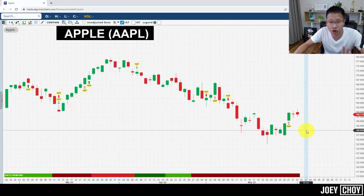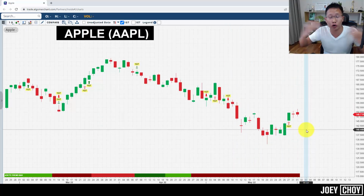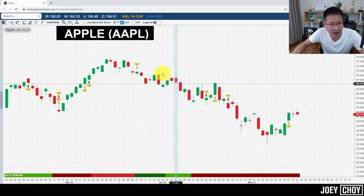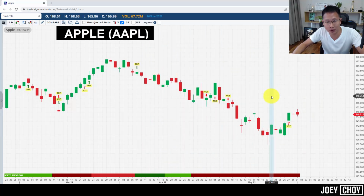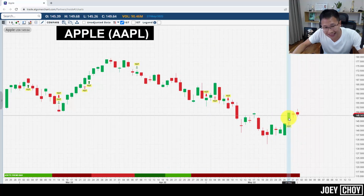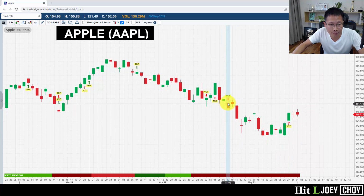So there are some signs of strength. I wouldn't say a reversal all the way up, but more that the selling pressure has toned down a little bit, weaker in terms of selling pressure, and buyers are starting to come back up. So if you have taken short positions all the way from 170, 160 down, that's where you could also take a long position to cover back the shorts. That's what you can do in terms of the exit signal from this bearish signal, right?